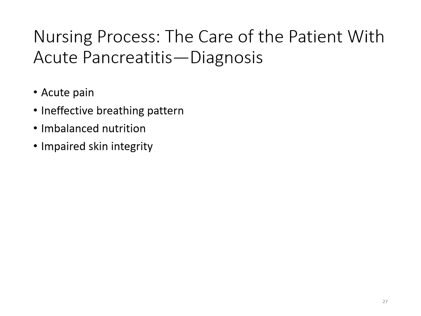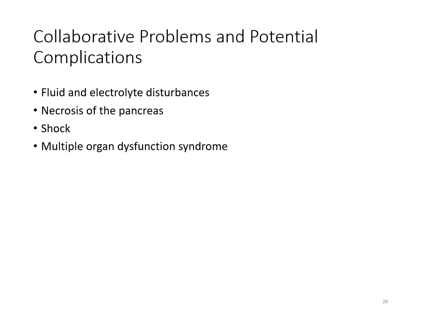All right, so diagnoses are the same as any other GI conditions, with particular manifestations or alterations specific for pancreatitis. So acute pain, ineffective breathing, imbalanced nutrition, impaired skin integrity, especially if there are drains in place. Right, fluid and electrolyte imbalances, necrosis of the pancreas, shock, multiple organ dysfunction syndrome, any of these are considered your complications. And once again, you're just reading through your nursing process because it's the same for all of them in terms of management at this point.